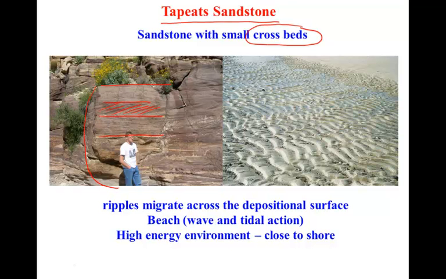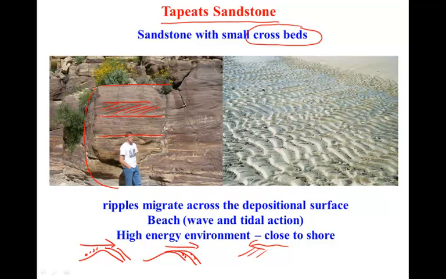Crossbeds, small-scale crossbeds, form when a ripple migrates across a bedding surface. Sand grains are pushed up and over that ripple and then deposited again. In other words, the ripple migrates in the down current direction, forming these angled features called crossbeds. In the case of the Tapeats Sandstone, crossbeds are angled the opposite way, indicating the current direction. In this picture was right to left.